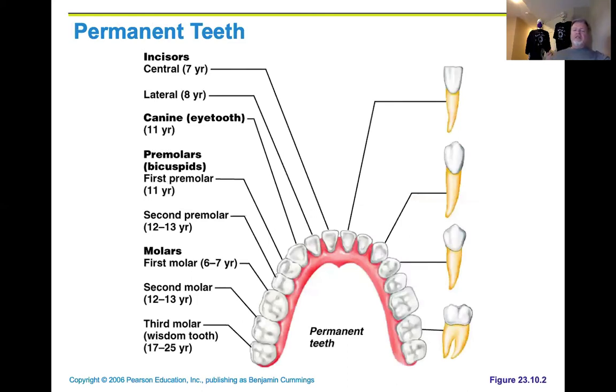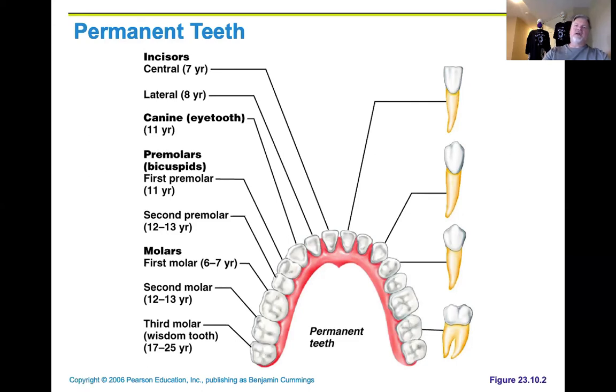Once again, 2 incisors right here on front, chisel shaped, 1, 2. Next, you have a canine, so you only have 1 of those, so 2, 1. And then you have premolars. Premolars are bicuspid. Bicuspid means they've got 2 surfaces. And then after that, so you've got 2 bicuspids, and then you've got 3 molars, and those have multiple surfaces on them. So your dental pattern becomes 2, 1, 2, 3. So for the grand total of 32 teeth in your mouth.